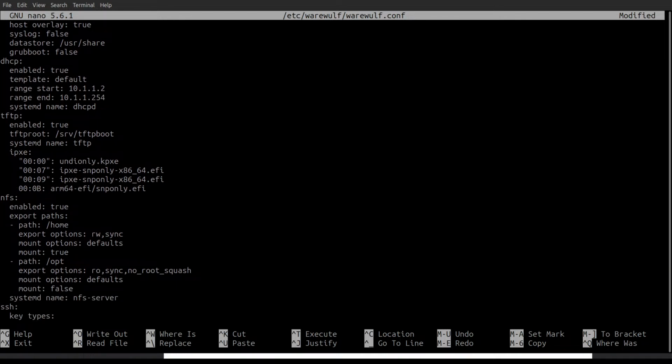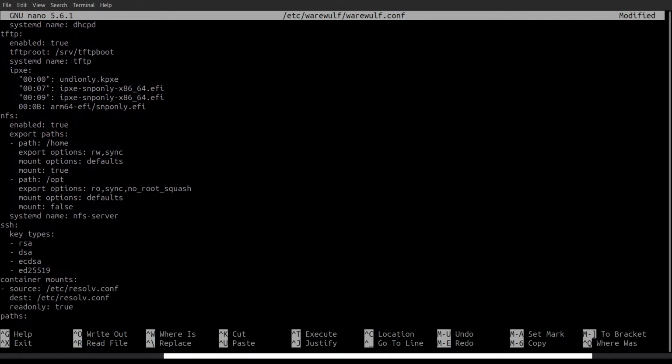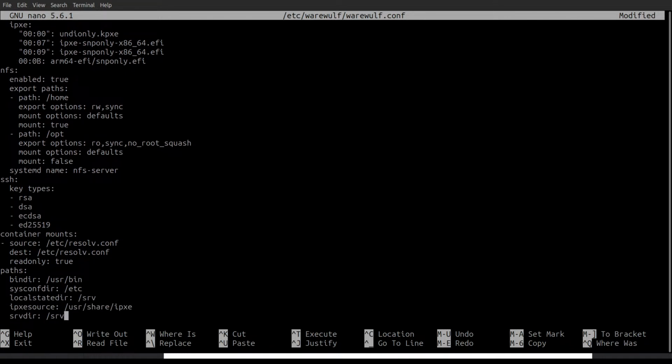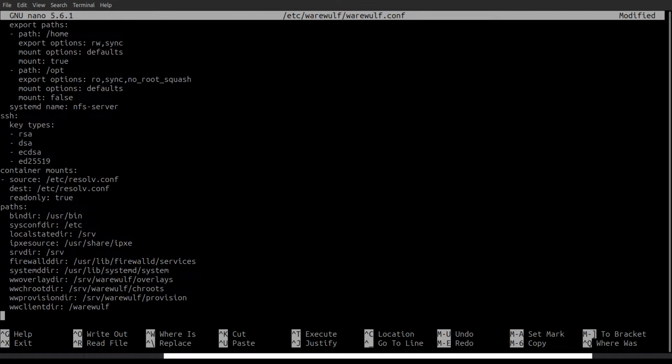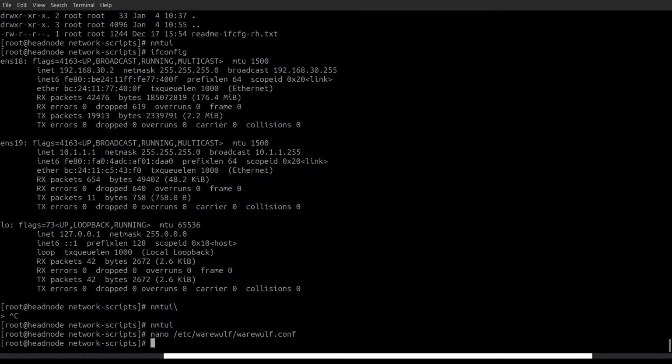The reason that's important is when you run a Slurm job, the compute nodes kind of act like an extension of the head node. So they need to be able to see things the way the head node sees them. That's for SSH availability. It's going to make sure that /etc/resolv.conf gets sent to the compute nodes. Paths that are configured, we're going to leave all of this like it is. All of that is good. We just needed to change the network.